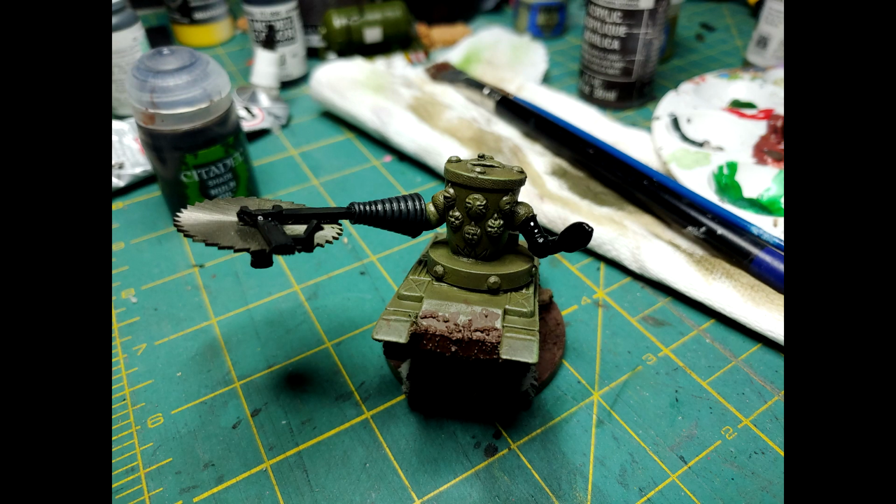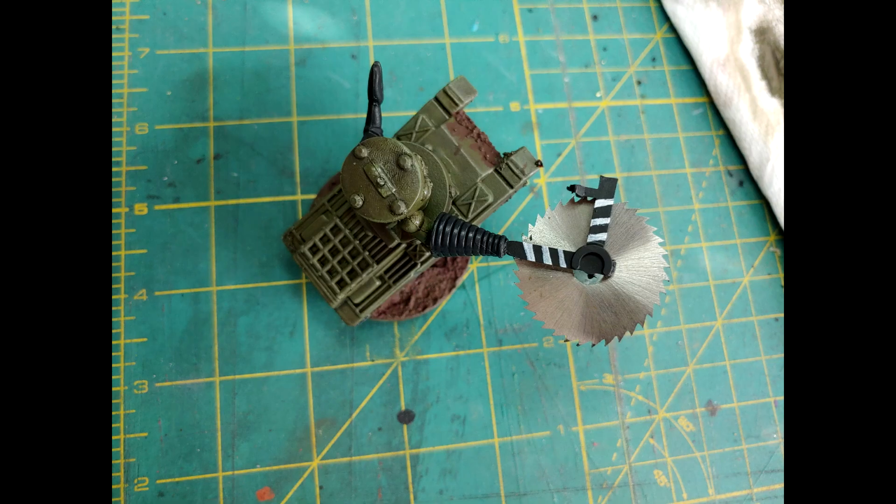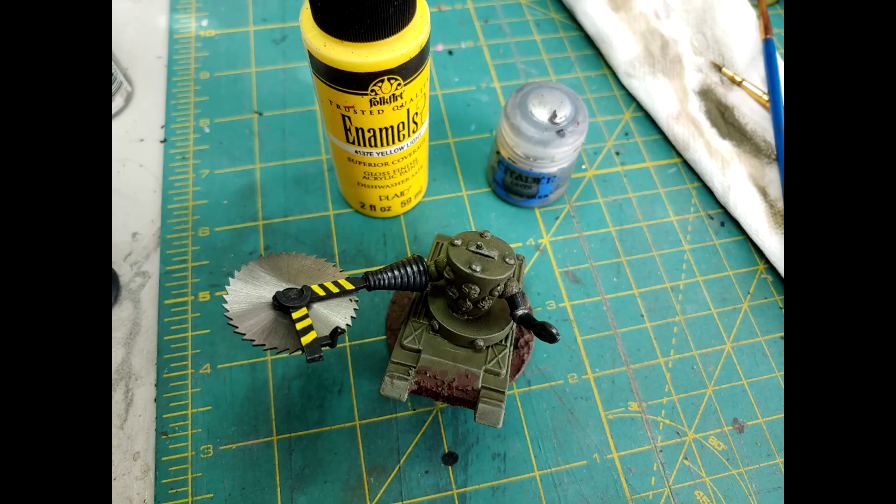I'll be going over both the arms of the model with the black. Then I'm going to add some white stripes to the buzzsaw arm. What I'm going for here is like a construction safety look. Then I'm going to go over the white stripes with the yellow. And again, we can apply several coats here if it's not bright the first time, and we'll just build and get a good look on it.